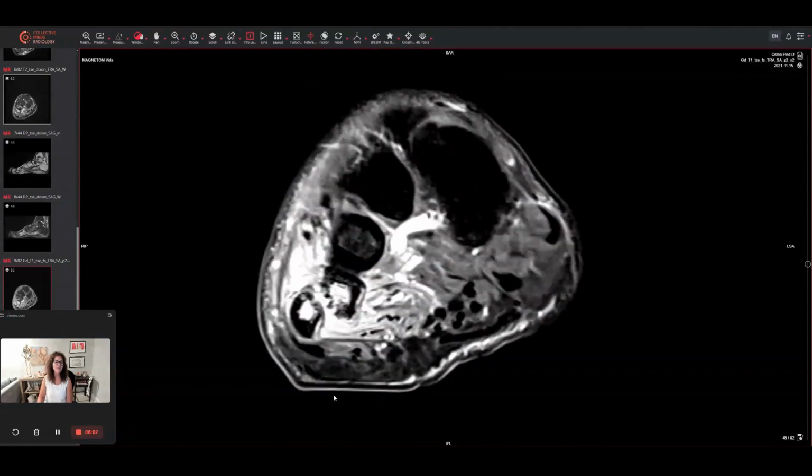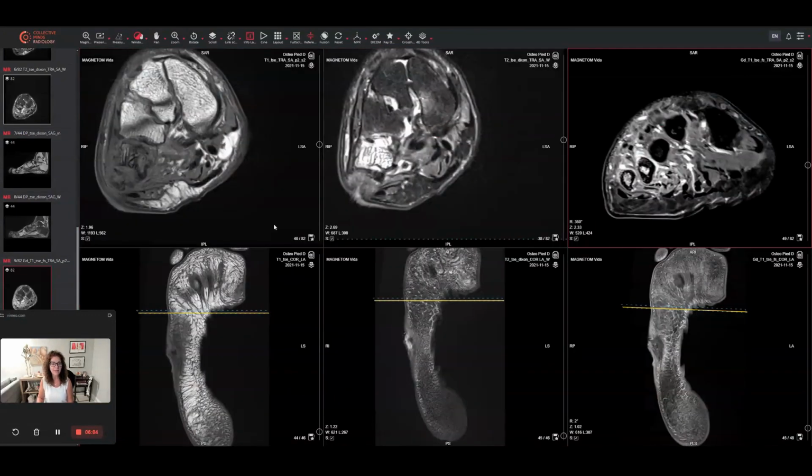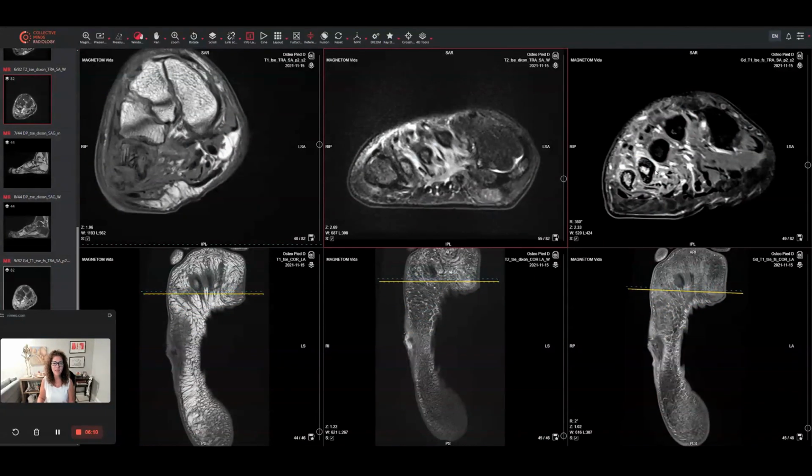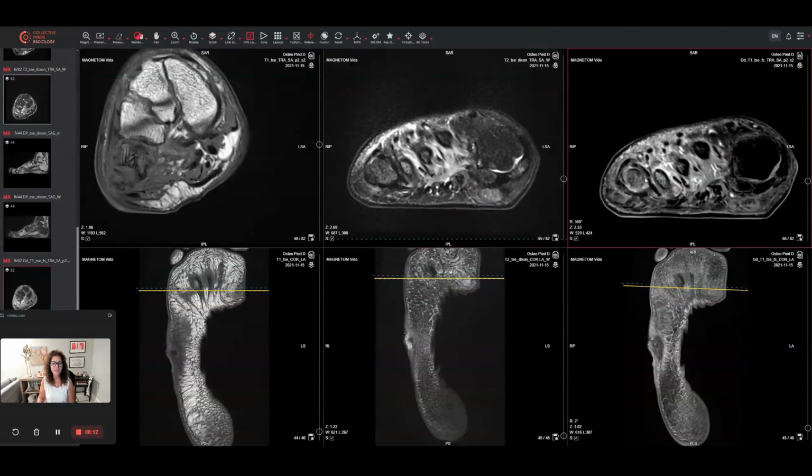And if I'm dealing with a situation of diabetic vasculopathy, that's a situation where I might have soft tissue swelling, but then I would have no enhancement in that region. And I just don't have that in this particular case, but I've loaded up some examples of what that looks like. So let's take a look at some things from the literature.